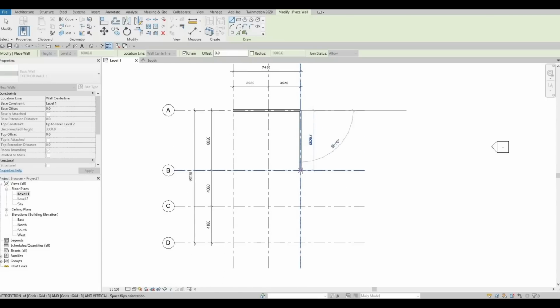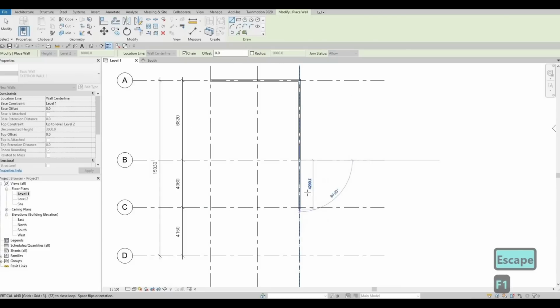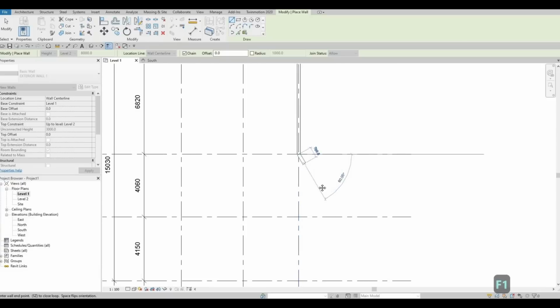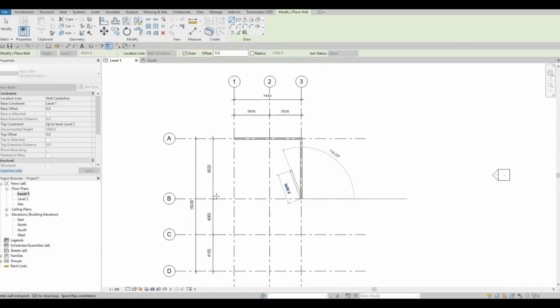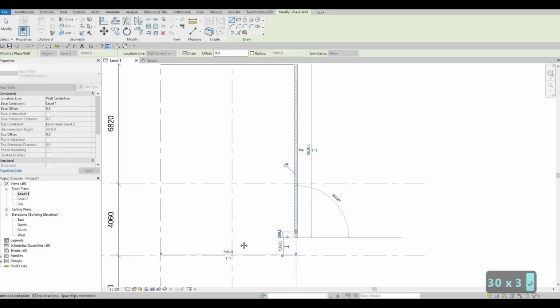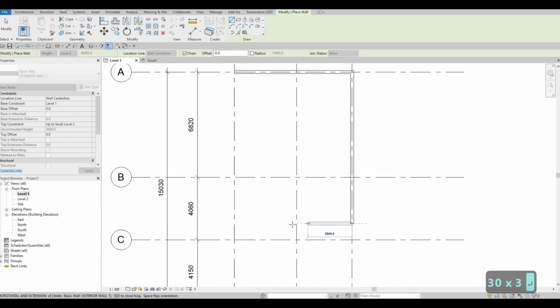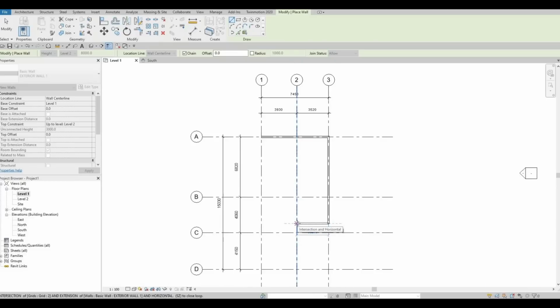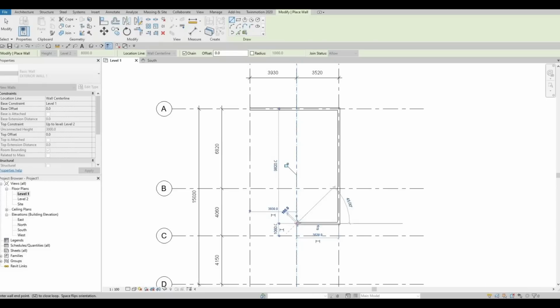click on B3, but we're going to go over this 3000. So once you click on B3, you're basically hanging like that. But don't worry, we're just gonna click on 3000 again, right here. And then go back here on the grid line number 2.